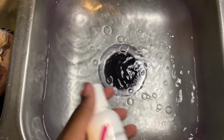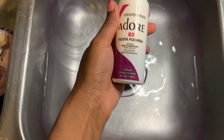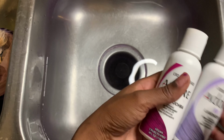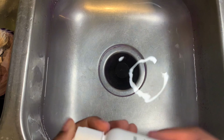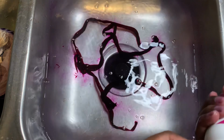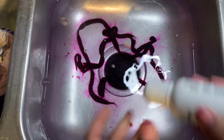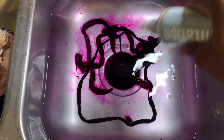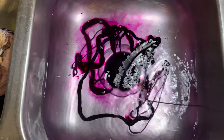So after draining all of that out, I'll be taking this color and this one, of course, with the silver. And I'll be mixing all three of them. I'll be using majority of this pink color and just a little bit of the other two, like you saw me doing that the first step. And this is to dip the little patch that I separated at the top of the wig.